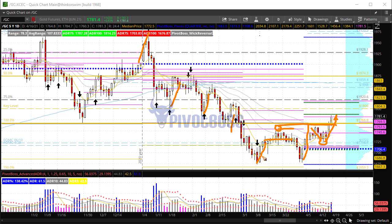We are through 1775, but the 1765 level that we've been talking about has now been taken out. So this is a pretty significant move. We talked about the potential to see about a plus 100 to 110 points higher, because when we were trading here at 45s basically, we talked about the potential to see a move up towards 65 to 75. Now that we're through 1765, any pullback again into that zone, or 1750, could provide an opportunity to continue this thing higher.